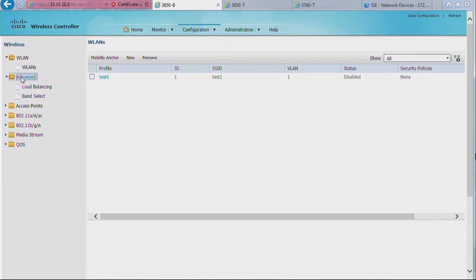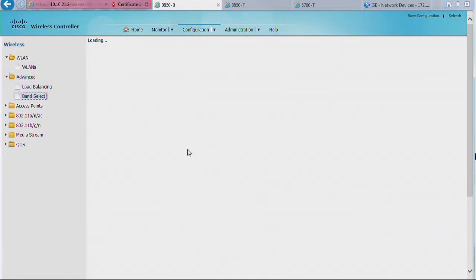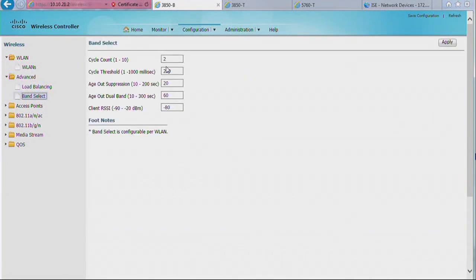What about BandSelect? Well, this one is easier because it's graphical interface. So if you go to configuration wireless, we've seen that one already. These are the places where you configure the cycle threshold, the suppression when you forget, the threshold below which you don't care about the client probes, etc. So it's the same everywhere, right? On all Cisco systems, you configure the global setups here if you want to change them. Otherwise, you just keep the values if they are okay for you.